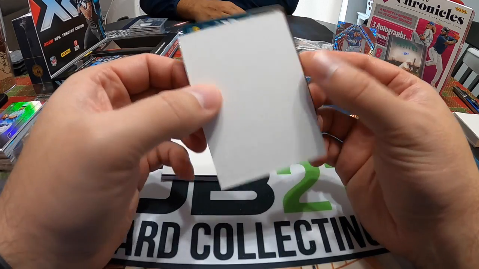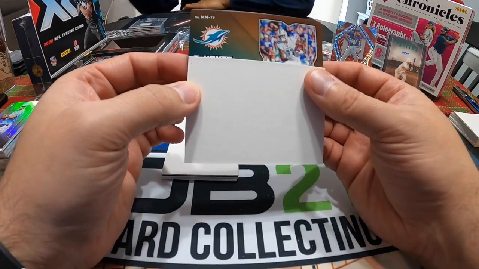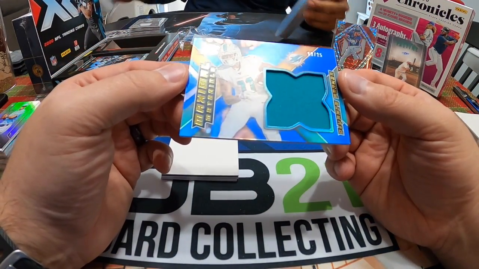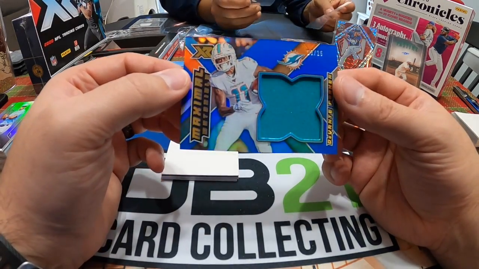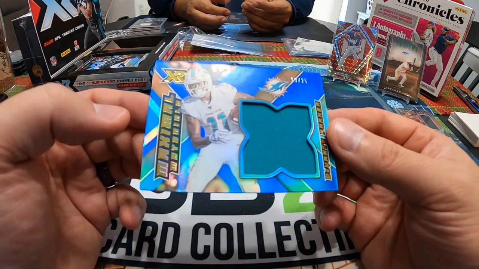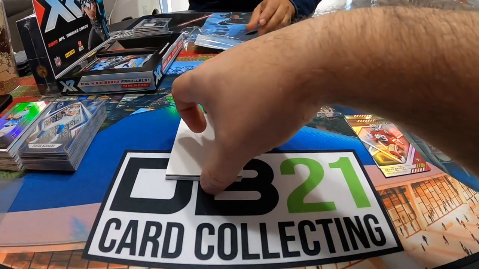It's for the Miami Dolphins. That is not a quarterback. You got a Devontae Parker. This is out of 25. Maximal Materials. Devontae Parker. A giant teal patch out of 25. Maybe blue? Or is it orange? It's hard to tell what the color variation is on that one due to the weirdness of the card.